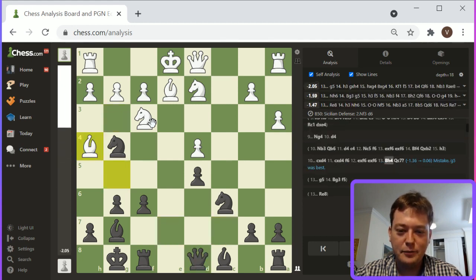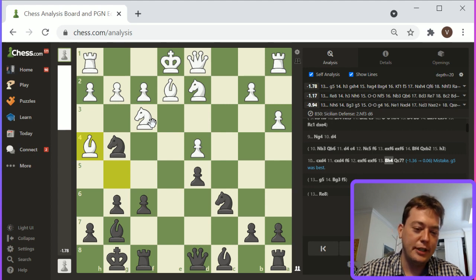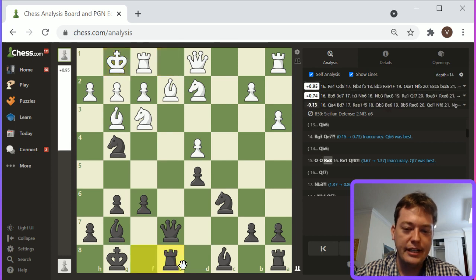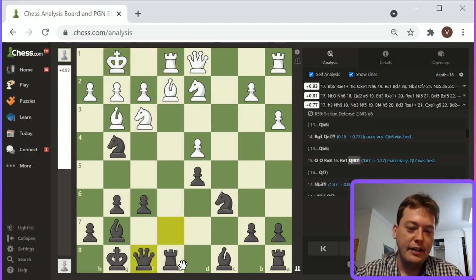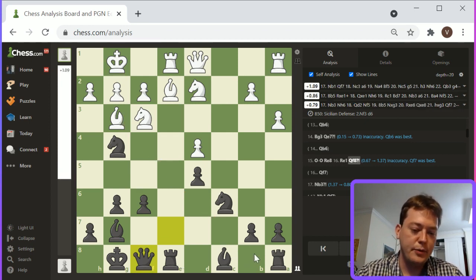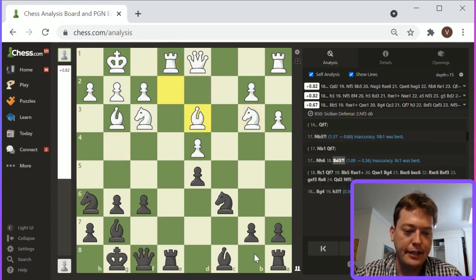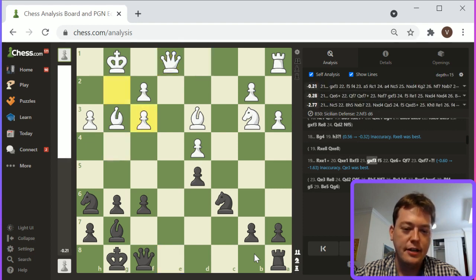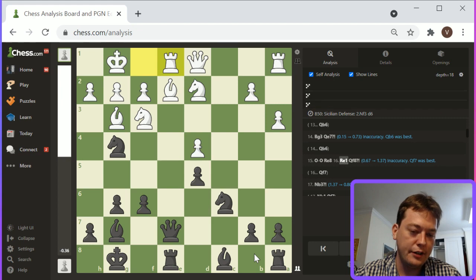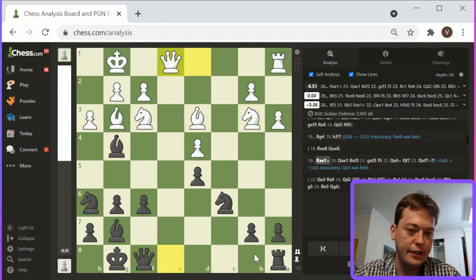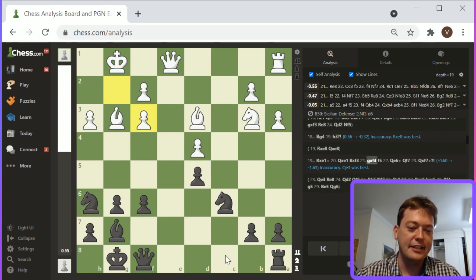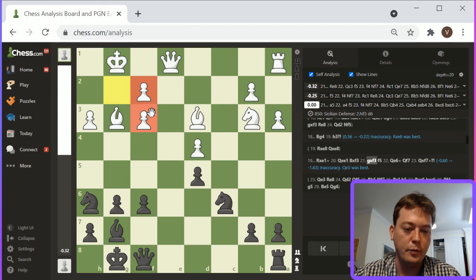Let's look. Rook e8 is a straightforward developing move and probably an improvement. Anyways, castles, rook e8, rook e1, queen f8, and yeah, this diagonal is very powerful for the white bishop. Let's see if there's ways that black can sort of come back on this, but rook takes e1, queen takes e1, bishop takes, and I think this was actually a really good tactic for black. Doubling these f pawns is going to cause an endgame liability, and this is going to be difficult for white to handle.